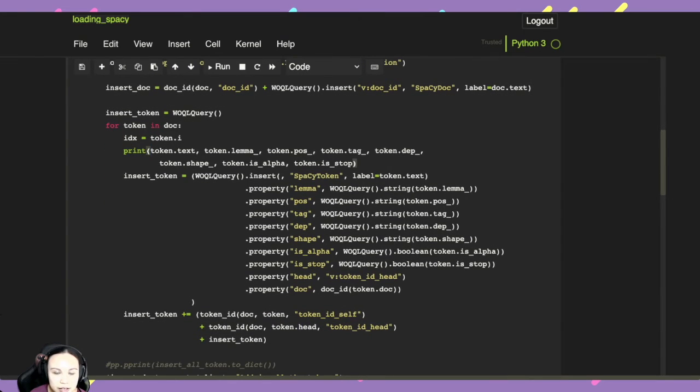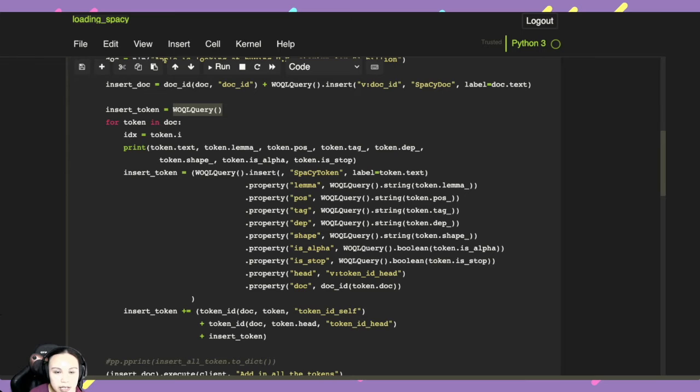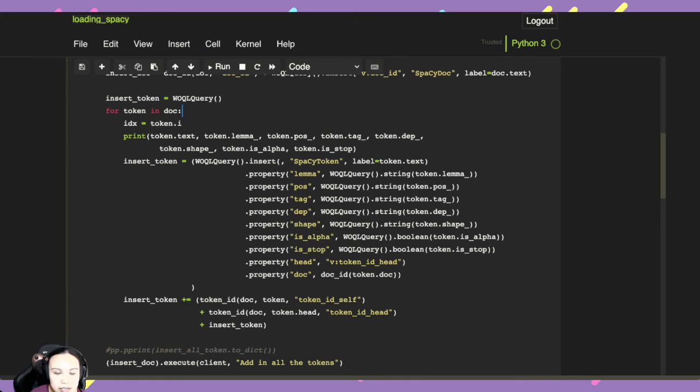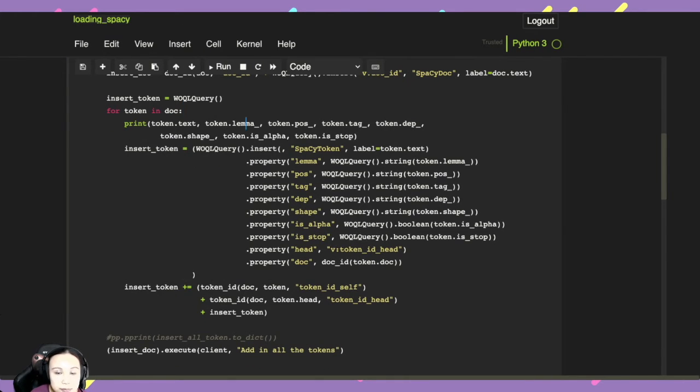Okay, so query. This is basically like when you loop from 1 to 10 and want to add up the numbers, you would have a total sum equal to 0, and then add to it one by one. So this is like saying it's 0. It's an empty query that I created, because afterward I add all these queries on top of it. So that's why I do this. Then I just loop over all the tokens in the doc.